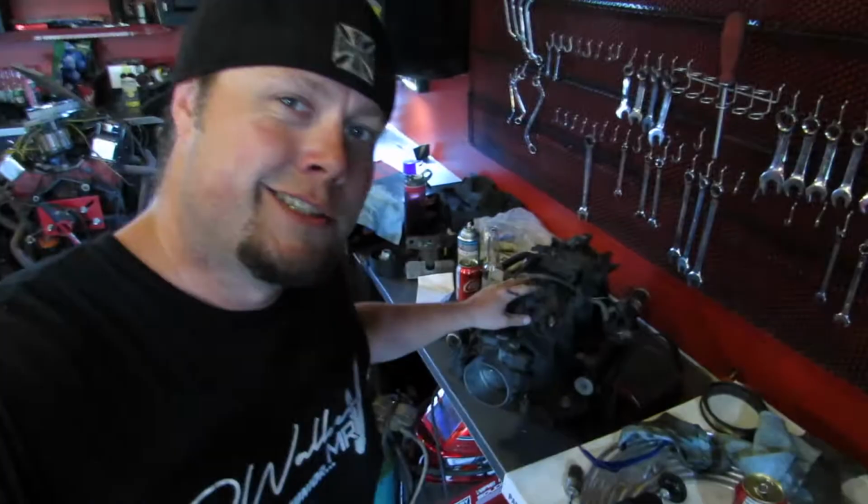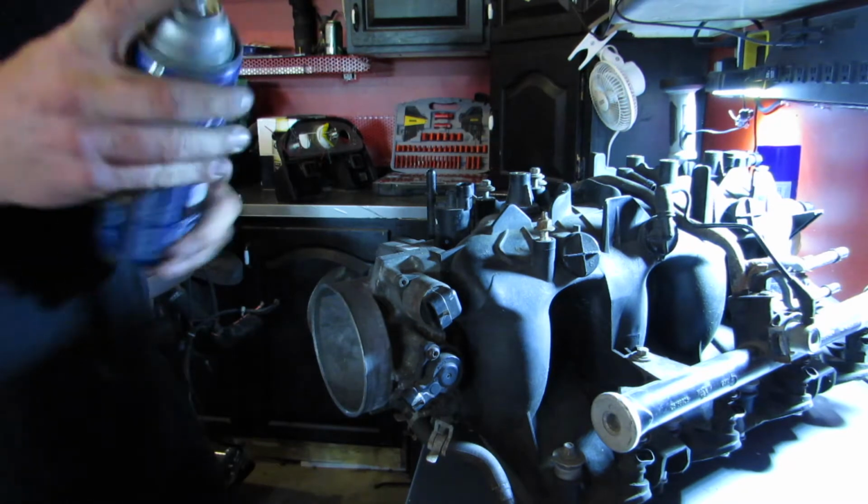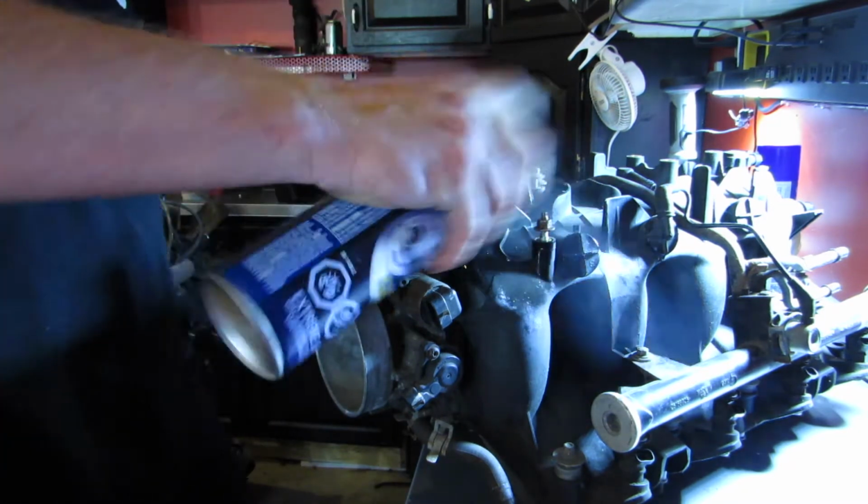So next up, while that third and final coat of paint dries on the transmission, maybe we'll start working on the good old intake manifold. It's off the truck, it's very ugly. We'll see what we can do with it. I'm just gonna clean it up for now, but my plan overall, I'd make a nice cool cover for it because that's gonna stick out of the hood. The way plans are going right now, there's something else that's gonna be sticking out of the hood right next to it that's gonna make it look pretty cool. So I'm just gonna clean it quick. We'll throw it on the engine, maybe swap out the fuel rails. Brake cleaner cleans everything all the time. It's great.